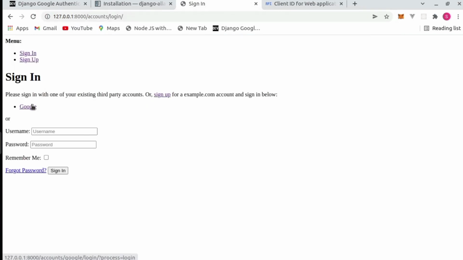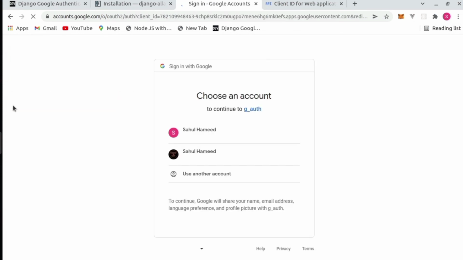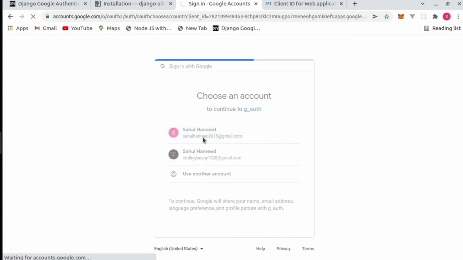Now here just say continue, and it will show the Google accounts which you have on your computer, like we see on famous websites, whether it is GeeksforGeeks or some other. Here you can see, guys, we are getting the same flow as in professional websites. Just select my account.